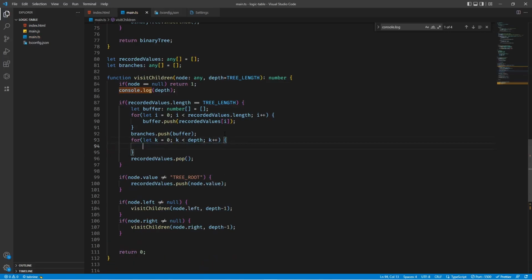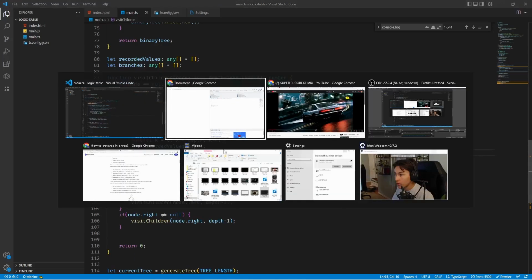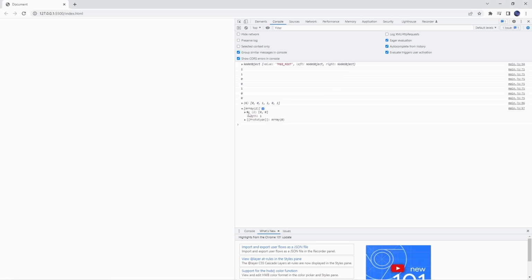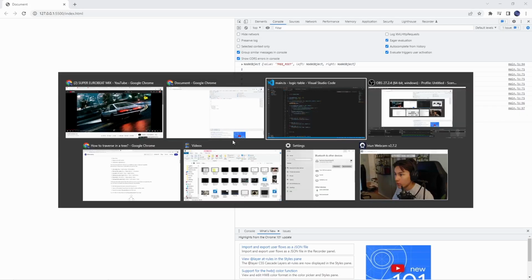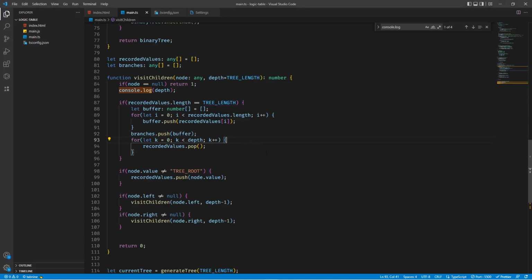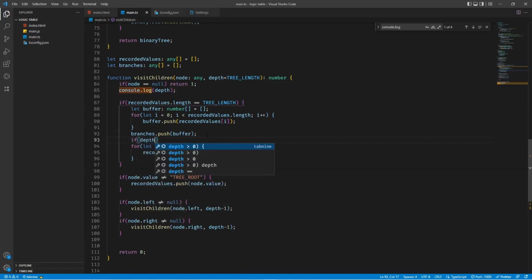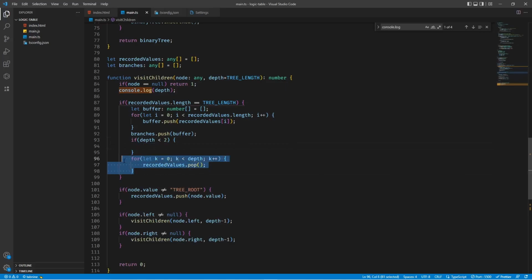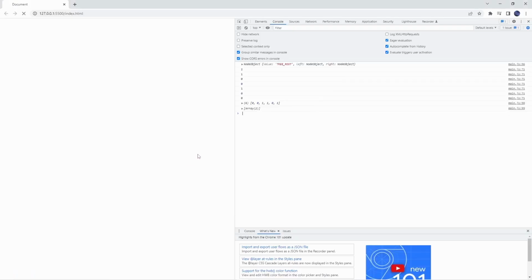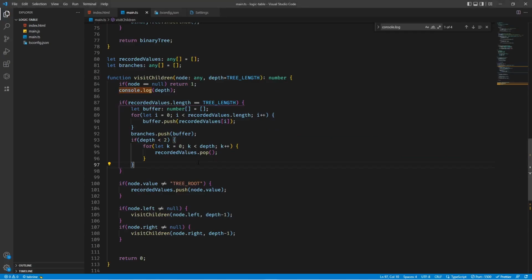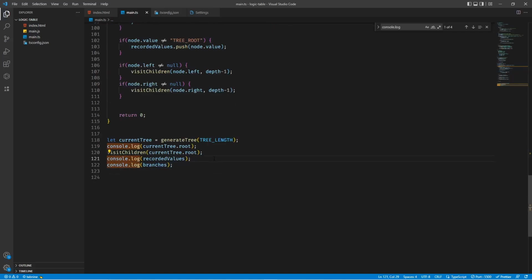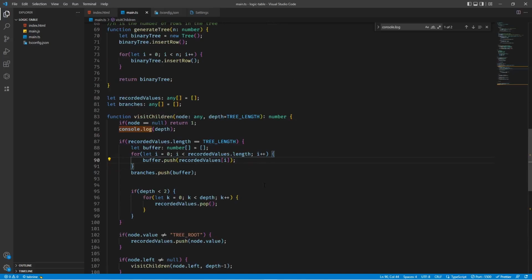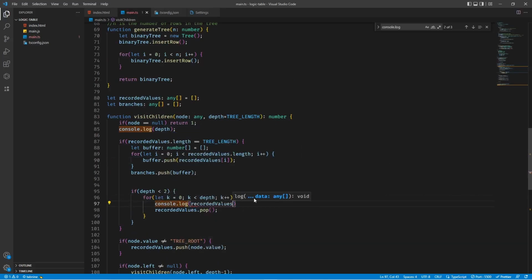So now all that should be left to do, if I have some luck, is to set up a for loop and pop each value for the depth. And let's see how this works. Oh, how many values are popping? Less than 2. I just gotta check that. And I want to keep track of the recorded values. So I'm probably going to take out this one because I don't need to see it, and I'm just going to console.log recorded values.